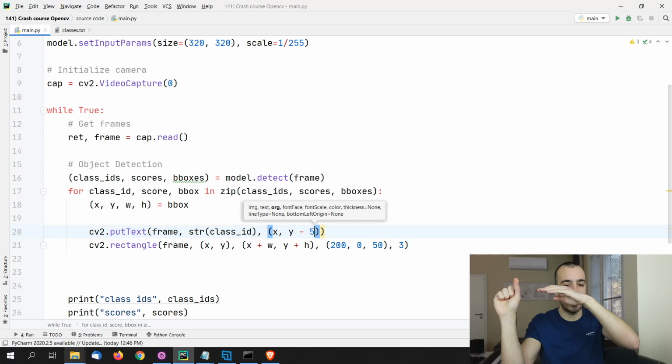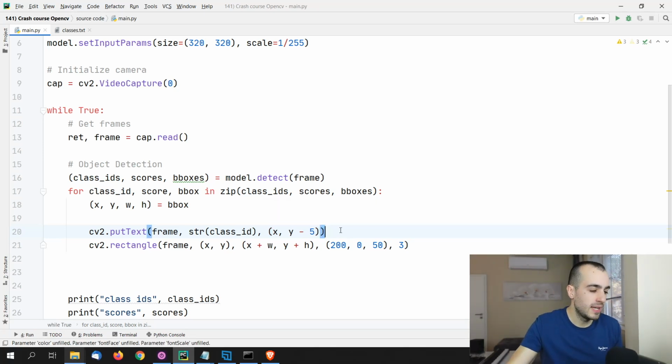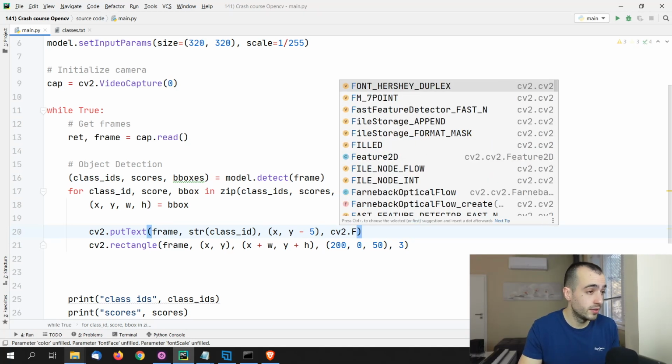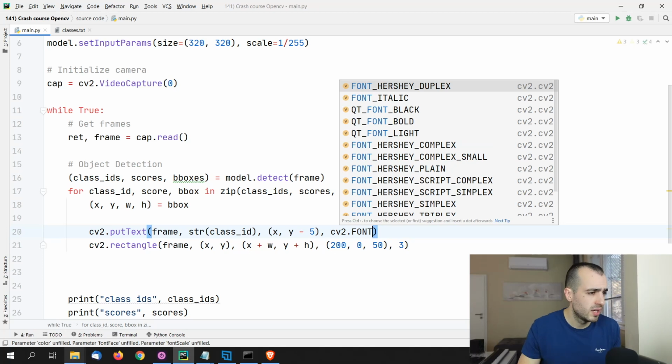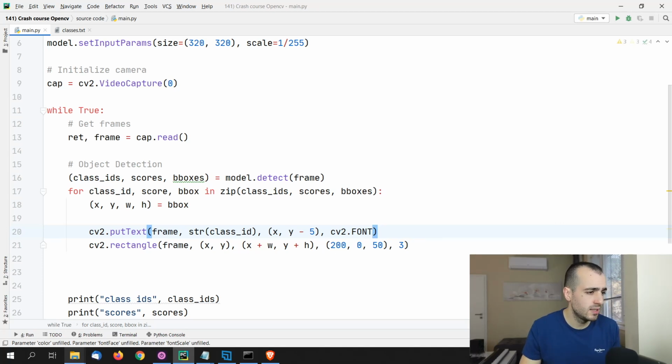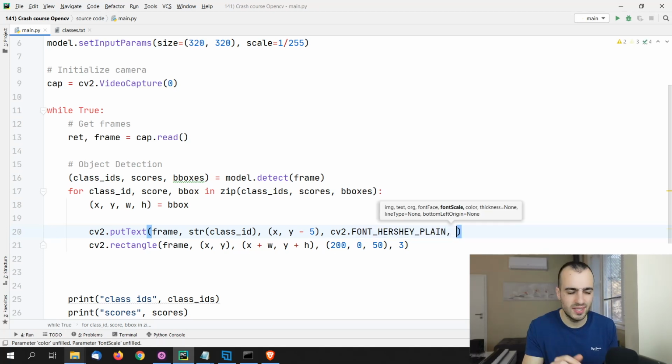So we have X and Y. Let's put the text a bit up, somewhere here. Font face, it doesn't really matter right now. Let's take any font, Hershey plain. This is the font of the text. We can make it nicer later. We can choose a font, but for now any font that shows us the text will be just fine.